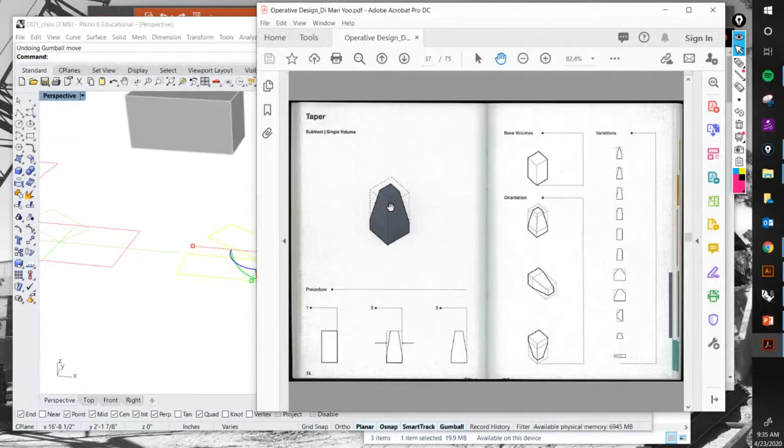Mr. Munoz, I did it. I made the 2D lines from the figure from the base volume, and then I offset the top line to the inside, and I made a loft, but I'm not sure if that's correct.